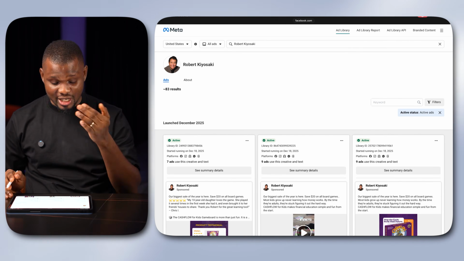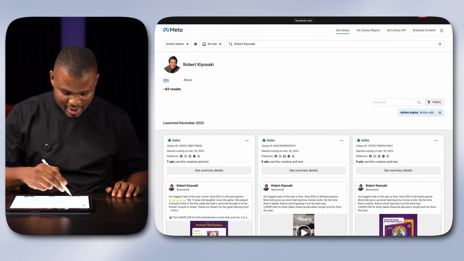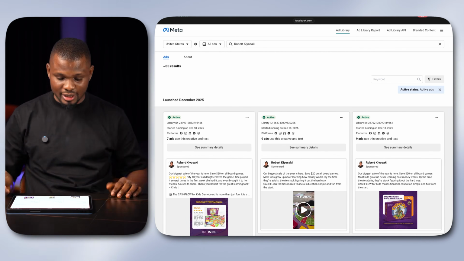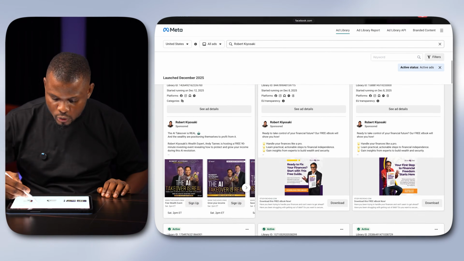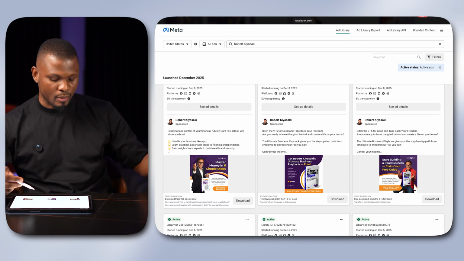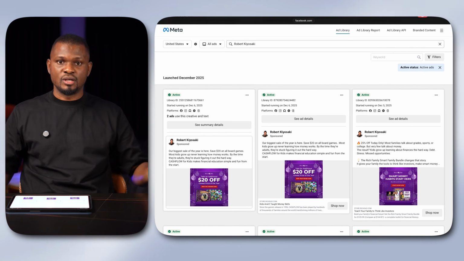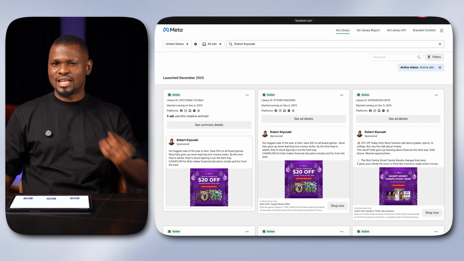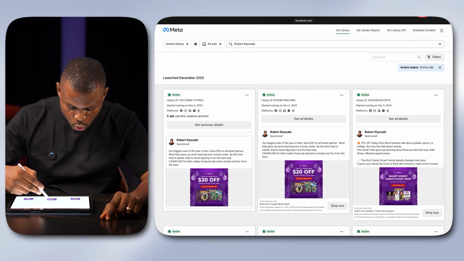And here's where this exact strategy works so well. You don't want to look at the ads that are running today. Like we see here, we have December 18. This was launched literally yesterday. But you want to scroll down, look for ads that have been running for quite some time, maybe a month, 2 or 3 months. Because if they're spending that much money over a span of 3 months, then it tells you that the page behind the ads is working really well. So you want to look for that.